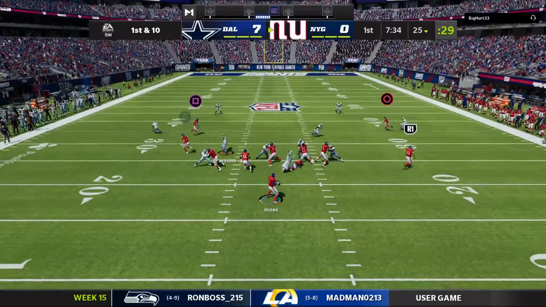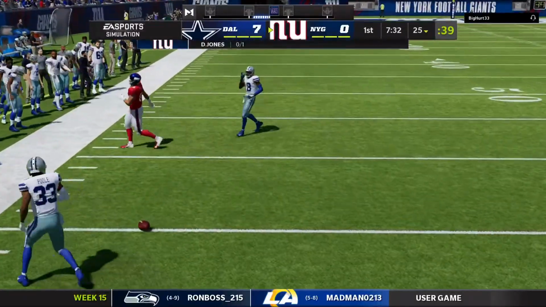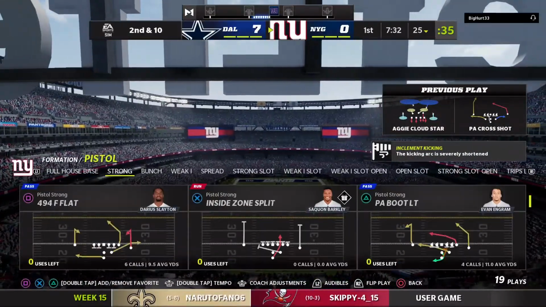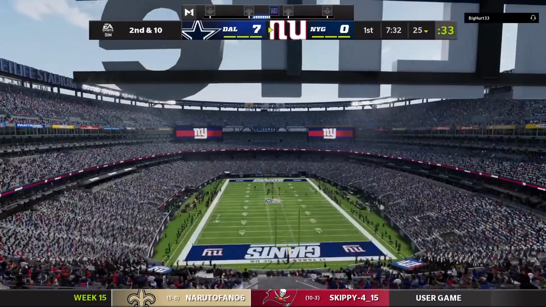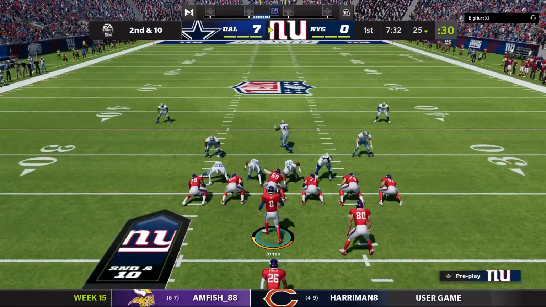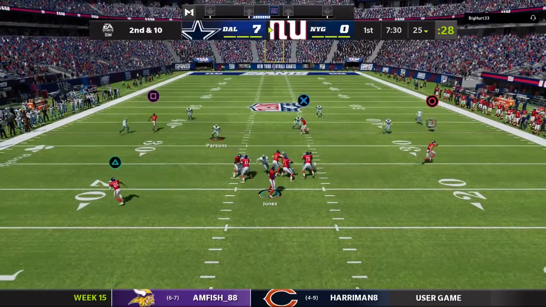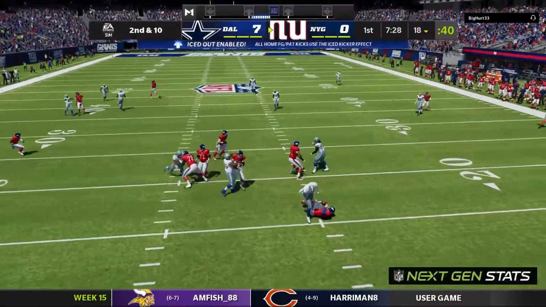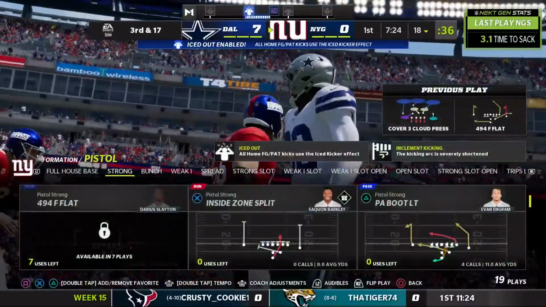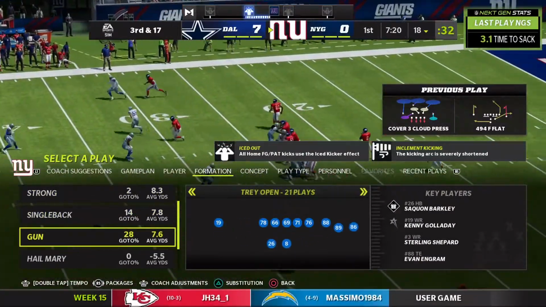Throwing Jones. And that is incomplete. He couldn't hold on through the contact. Brings up 2nd down. This is the second meeting of these two teams. You might recall they met back in Week 5, and it was the Giants with a road victory, so they'll look for the sweep here in MetLife Stadium. Jones in trouble here, and down he goes. Dorrance Armstrong just would not be denied. That's a loss of 7.